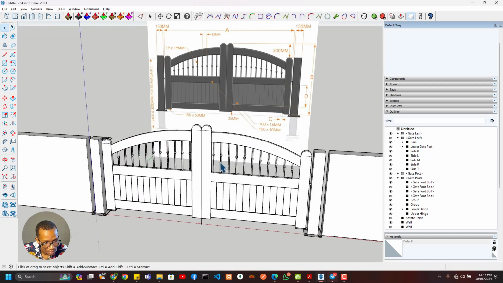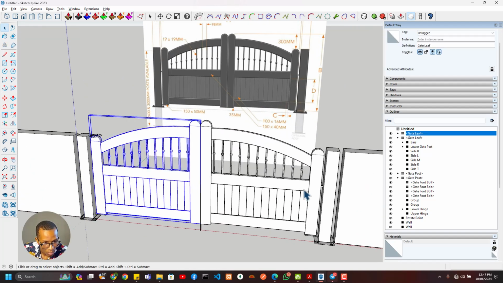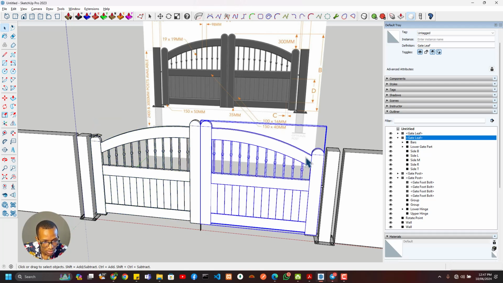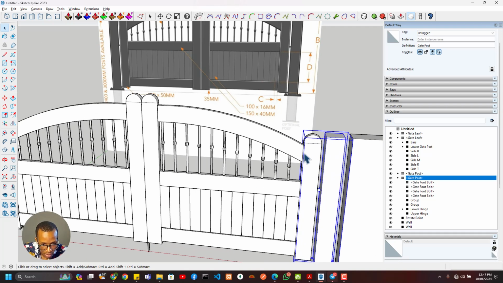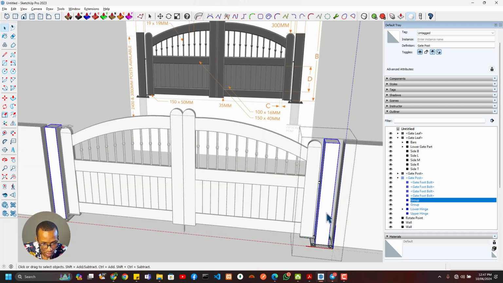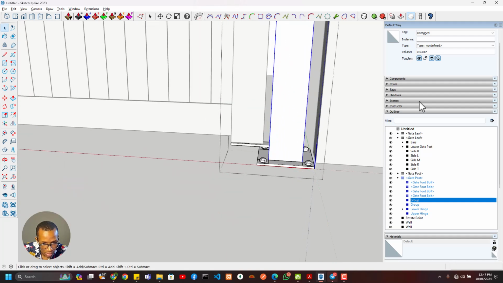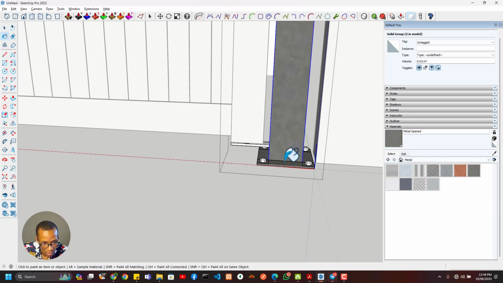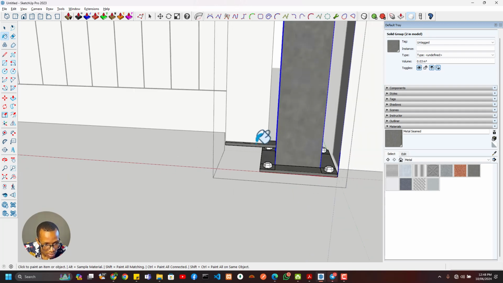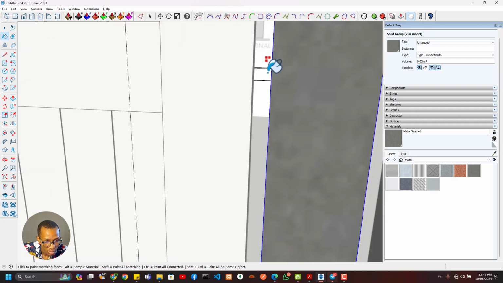All right, so what I could just go ahead to do now is to decide what these would be. Well, generally speaking, this should be metal, right? So I could just go ahead and start with my metal section. We just put metal here, metal, this guy, and this guy as well, metal.